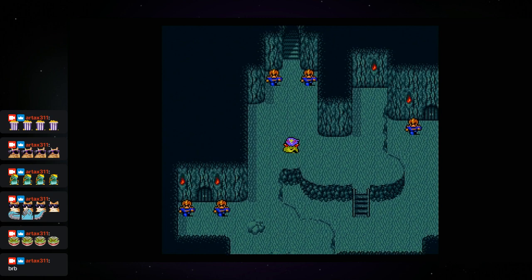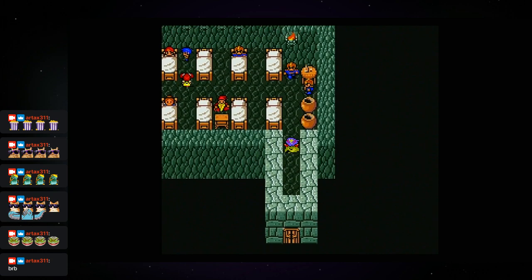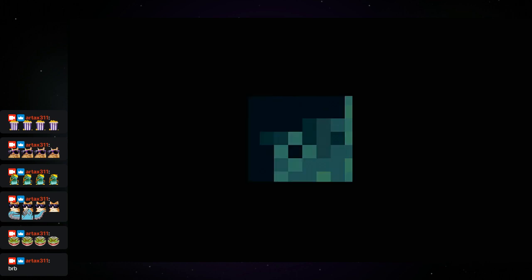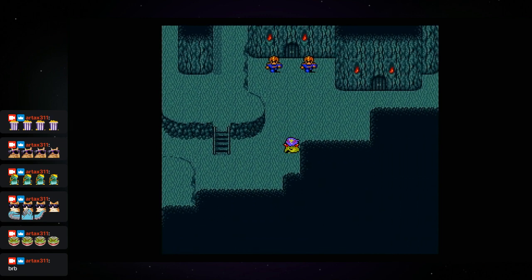We could go ahead and put him in the front row, but he's just way too squishy at this point in the game. Later in the game, we might change him to front row, but for now, he's going to be a back row character. And with a long range weapon, he should be able to do some decent damage from the back row.